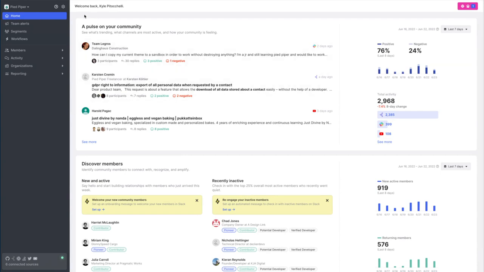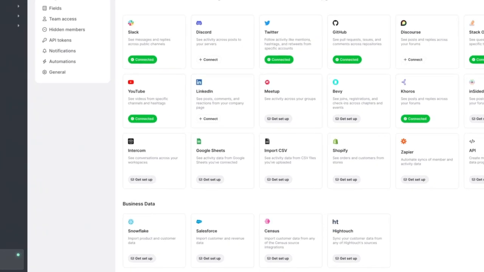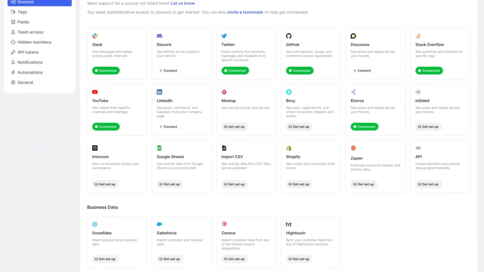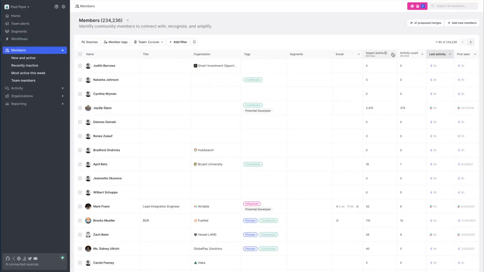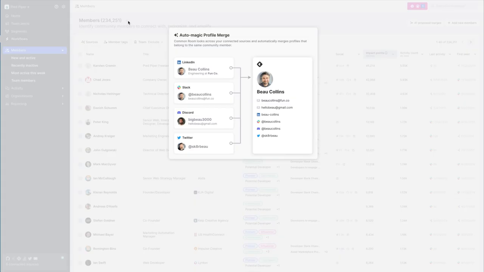Customer interactions no longer happen in just your own channels. They happen everywhere your users, developers, and customers choose to engage. So connect any one of our fully managed integrations from community to product or business data, and we will create a smart membership directory that gives you a 360 picture of who your members are with the most intelligent and advanced enrichment capabilities across the industry.